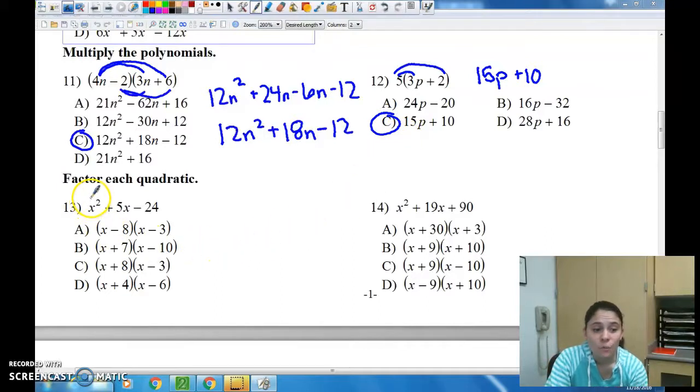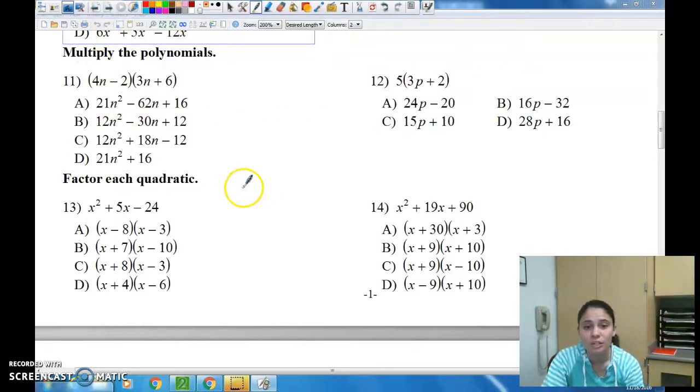Number 13 and 14, I'm factoring. So I've got to go through every step of factoring. So this is our most recent unit, unit 7. So starting on number 13, my first step of factoring is to put it in standard form, and it already is in standard form. My second step is to see if there's a greatest common factor I can pull out, and it doesn't look like there is. There's not a number that goes into 1, 5, and 24. So then I move on to step 3, and I want two numbers that multiply to AC, which is 1 times a negative 24, so that's negative 24. And we need it to multiply to that and add to B, which is 5.